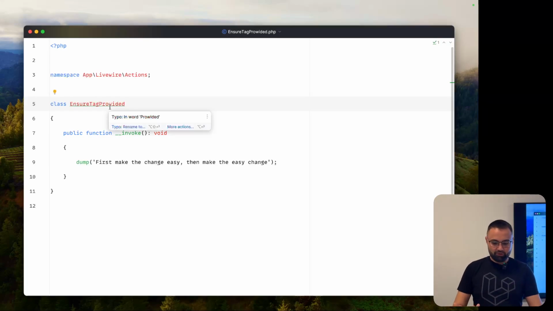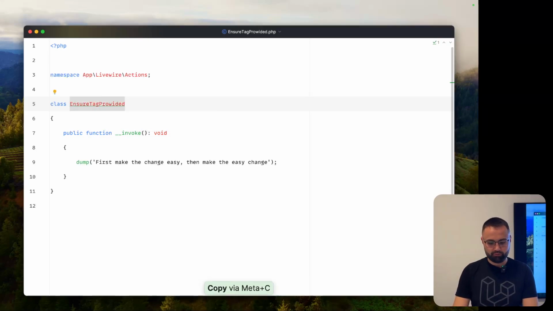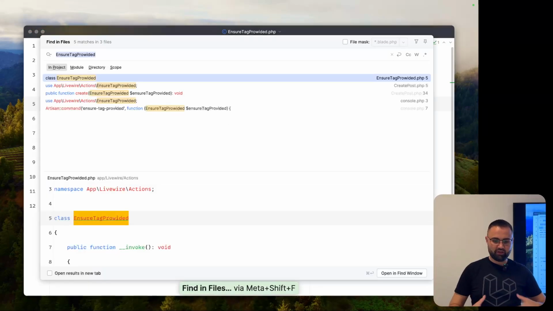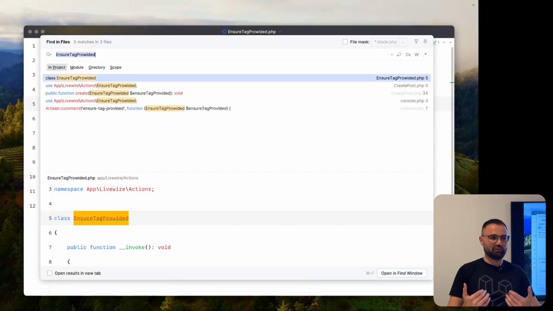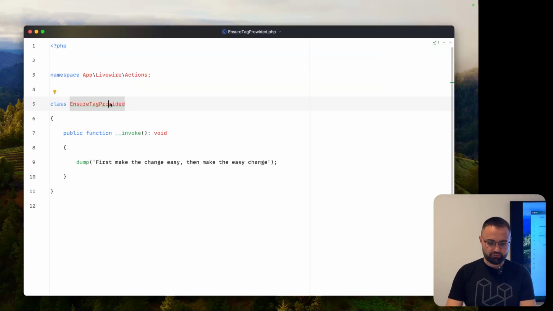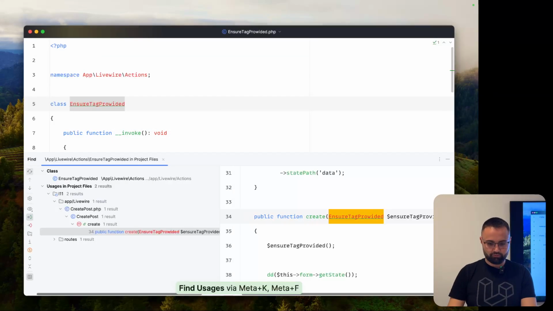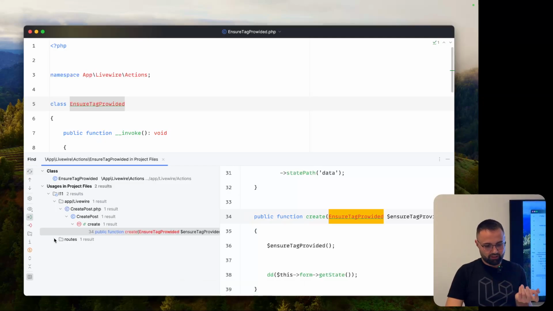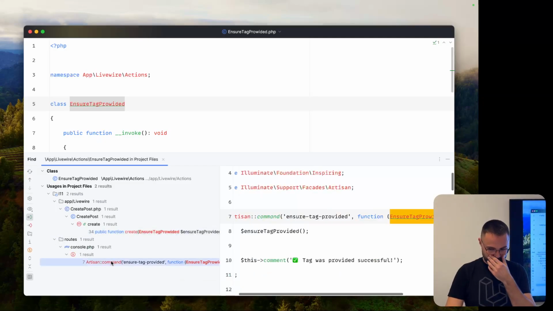And I'm now looking around, hey, where's this class provided? So maybe I can search the whole code base, and now we will see, it's not in that many locations. But sometimes it's very complicated to find it. So PhpStorm offers something that's called find usages, and the find command I have on kf for find. And I will see, okay, this class is used here in the create posts and one time in the routes file.